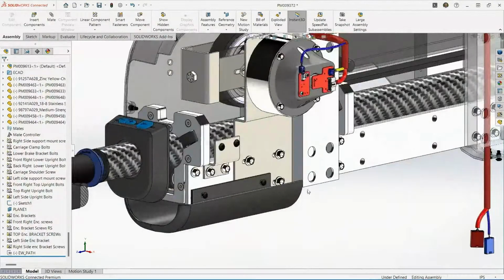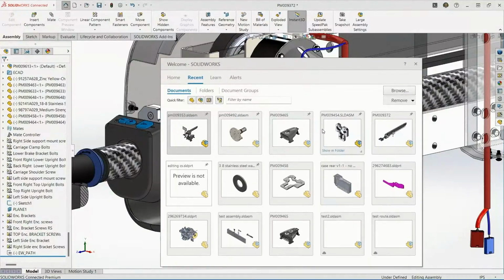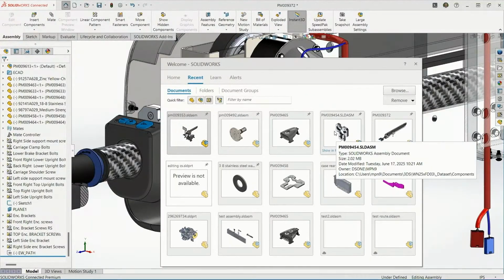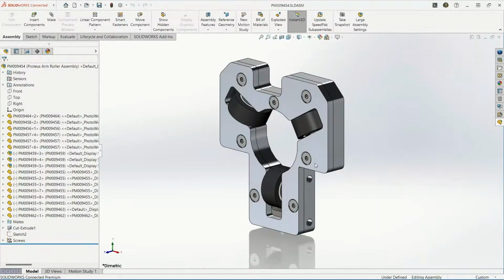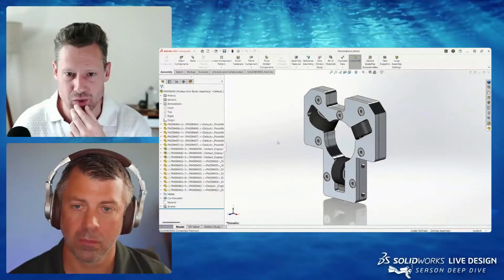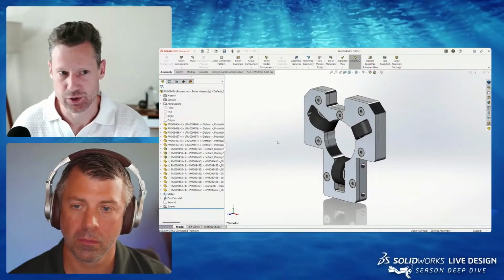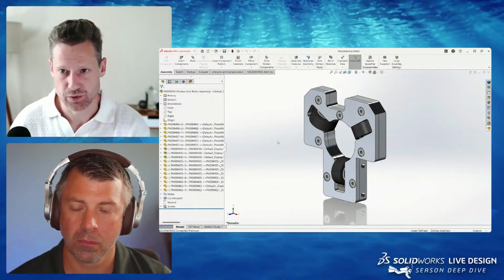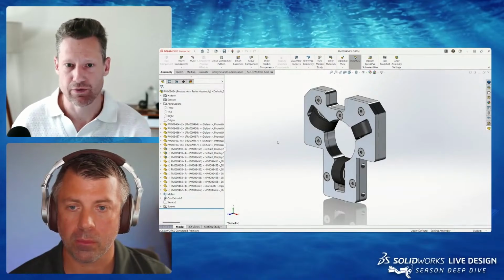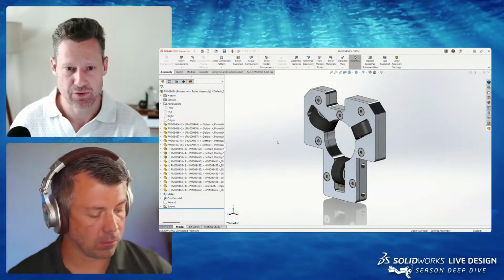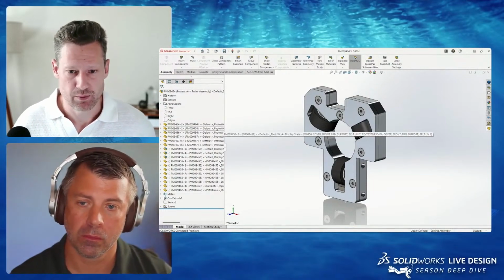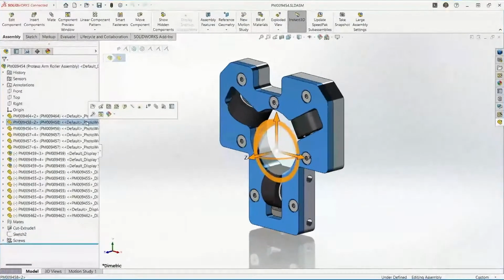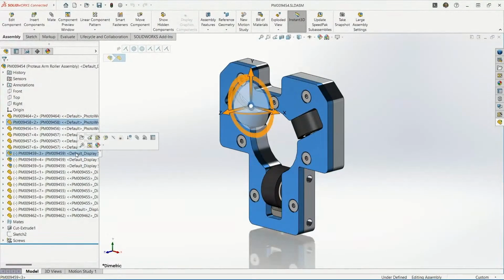Let's do one other thing here. I know I only have a couple more minutes, but let's show some drawing productivity enhancements too. So in SolidWorks, let's say I need to create drawings of these items. This is also new, and something you can access if you have access to the 3D Experience platform, because we're using the AI technology in the platform to do this. But let's say I want to create a drawing for this component and this assembly.